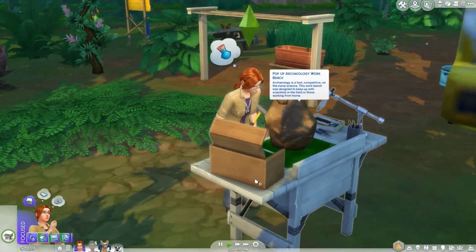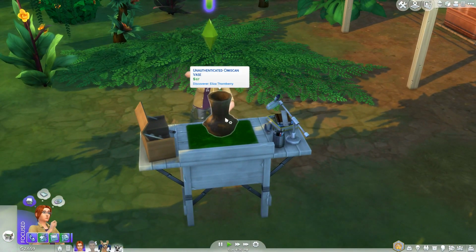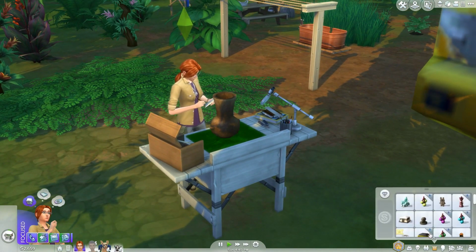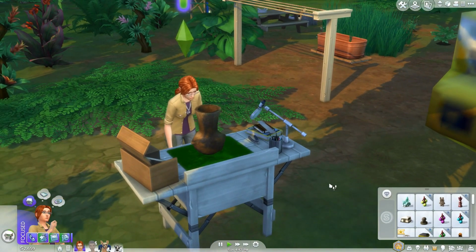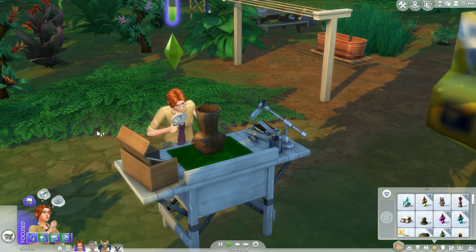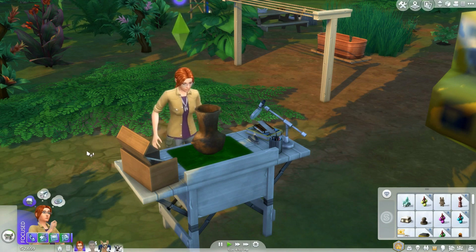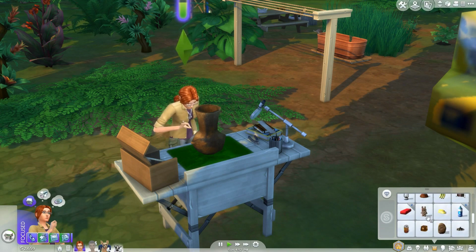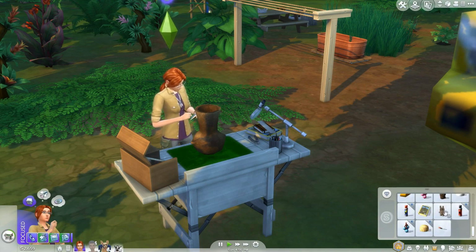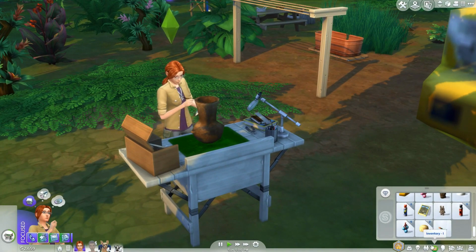All right, I think we're almost done discovering what the clod has to offer. Oh, it's a gigantic, unauthenticated vase, and it is currently worth 67 simoleons. If we go all the way out and hoof it all the way to the temple like we were doing, it's beginning to look like the best possible thing we could do to earn money is get those treasure chests. Because all of these piles of things that we discovered, like all of these dirt-shaped clumps and the unauthenticated things, they don't really add up to a lot of money straight off the bat, do they? Huh. So we'll have to keep an eye out on that.